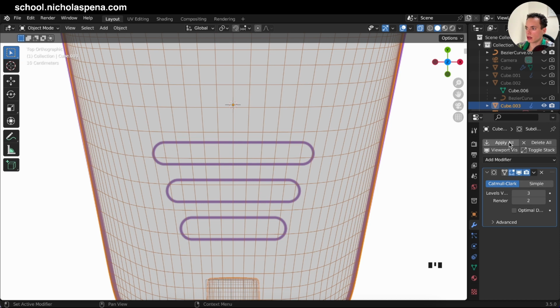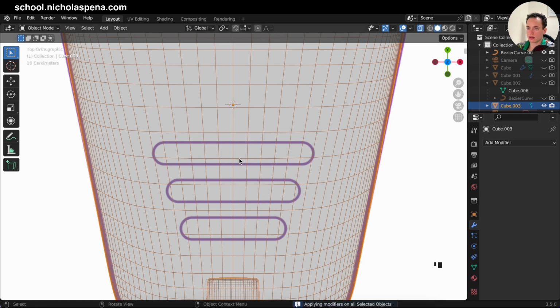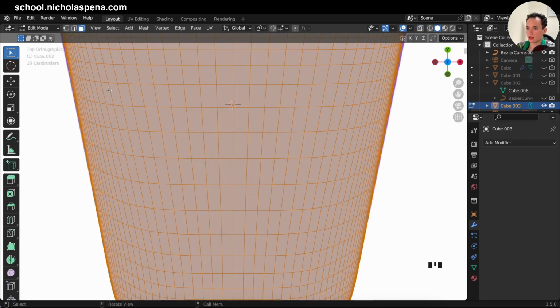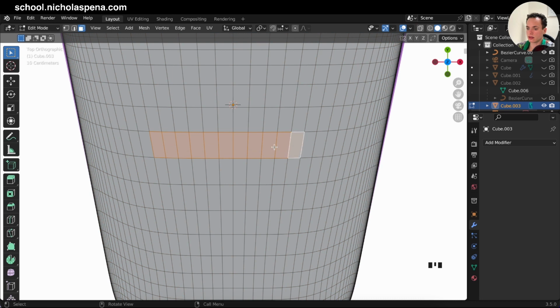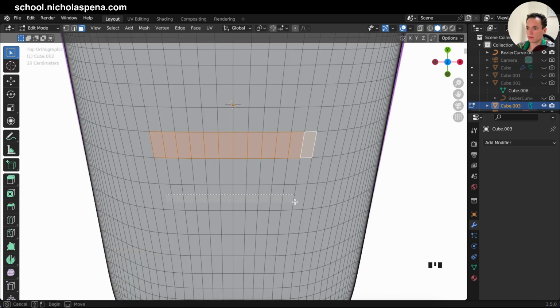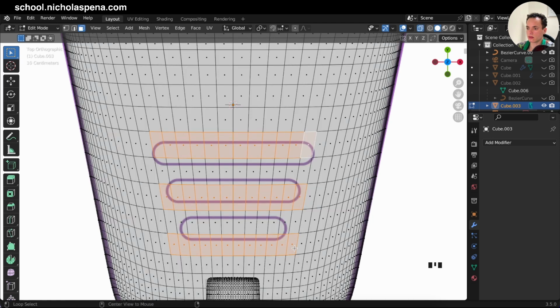So I can apply this, then go in face select, these, here. Maybe we can get these.